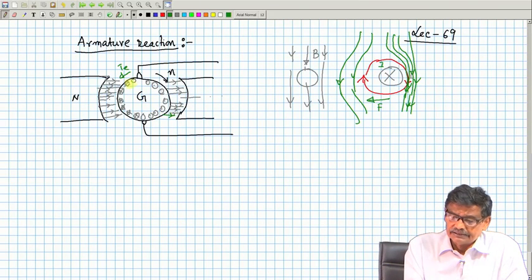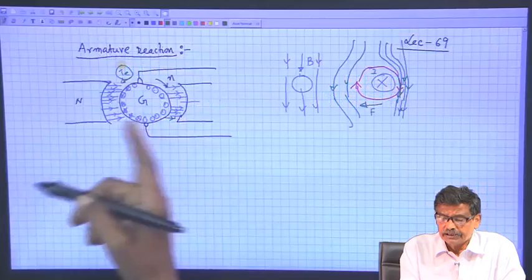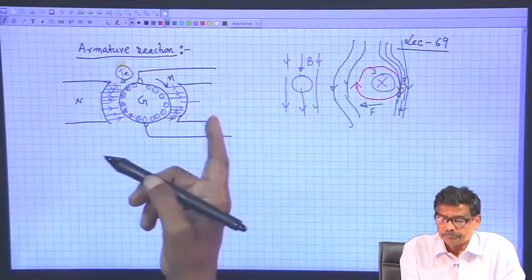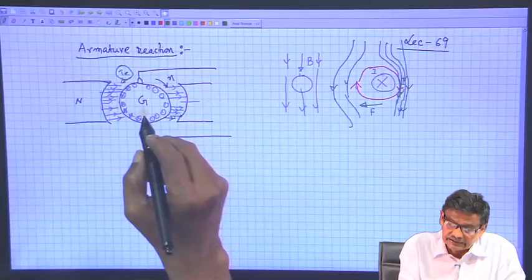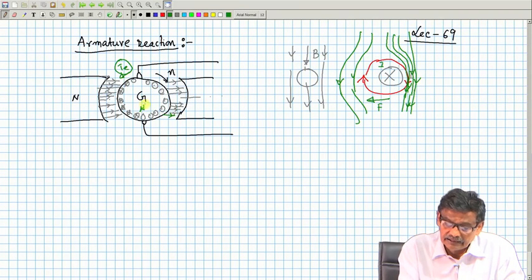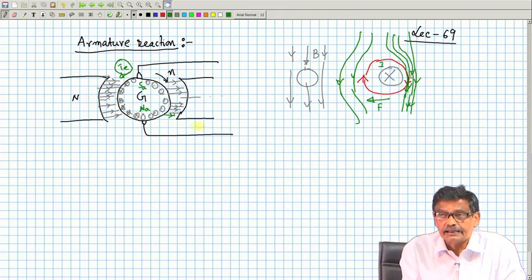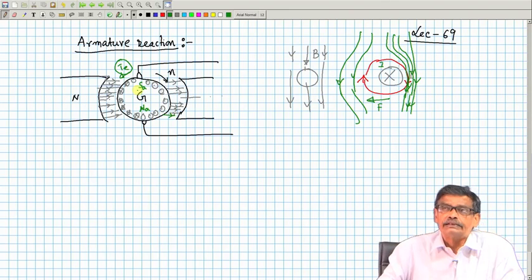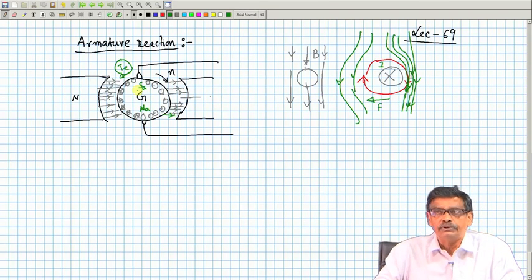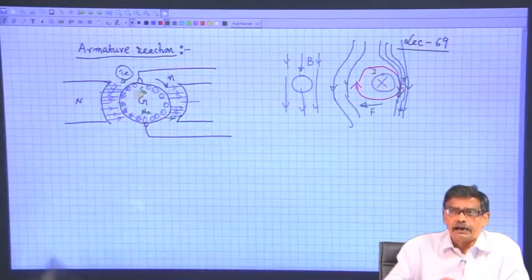Also, you recall that the direction of the torque can be found out, as I told you earlier, from the interaction of the two fields, that of the armature and that of the stator poles. In this case, this side of the iron of the armature will become an N pole, and this side will become an S pole; these are the armature poles Na and Sa, and you can see this Na will be repelled by this N. The position of this Na and Sa in a DC machine is the same and does not change with time. It will not move because of the commutator and brush arrangement, that is the beauty. In so many ways you can explain this armature reaction.